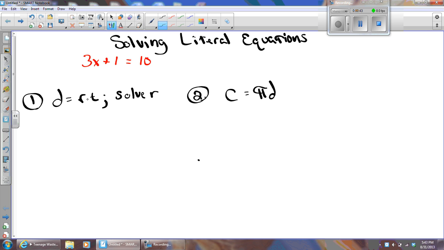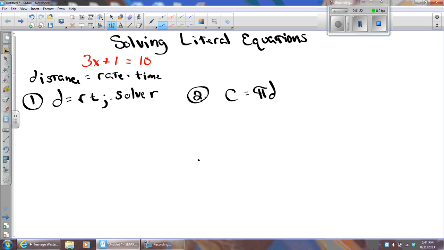Okay, it says d equals rt. You should recognize that. If you don't, you certainly will by the end of your 8th grade year. It's a very famous formula. Distance equals the rate times the time. For example, if you are driving at 60 miles an hour for 3 hours, what distance have you gone? Well, of course, 180 miles an hour. Or, excuse me, 180 miles. 60 miles per hour times 3 hours ends up being 180 miles.